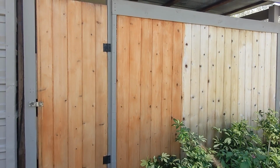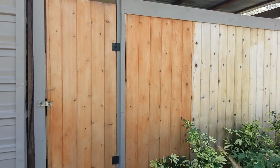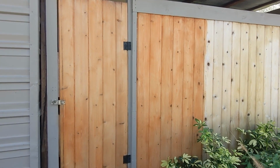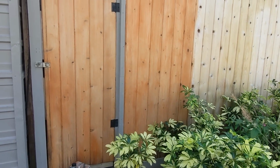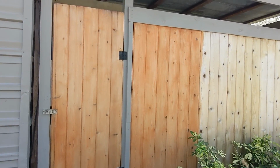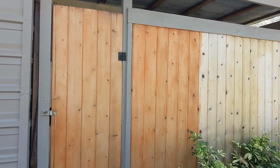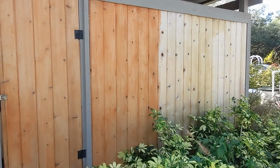I'm back at it today. I just stained some of this, but I needed to clean another little area down at the bottom over there that didn't get cleaned off, so I had to spray. But I'm so happy with the way this is looking right now. I'm going to get to the other side over by the well.